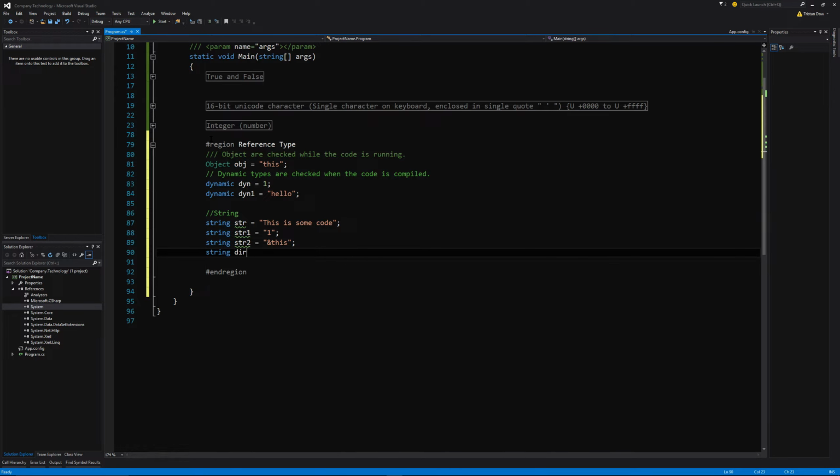So string directory equals C:/Windows. That won't work because the / is called an escape character, which if you've done anything like HTML or any other scripting, you'll know.